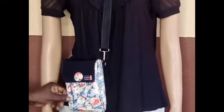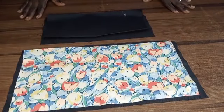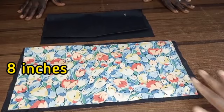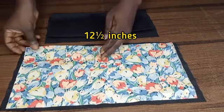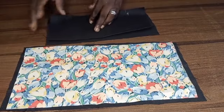So let's get started. This is the material I'm using. I've cut material and lining for the bag. The measurement I use here is, for this particular leather, 8 inches by 16 inches, while the black leather I use 5.5 inches by 12.5 inches. And I've cut lining for everything.